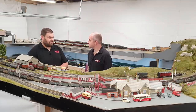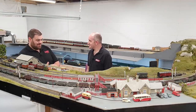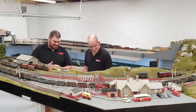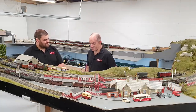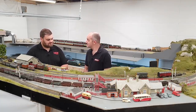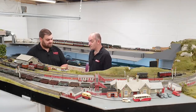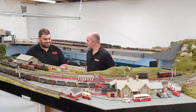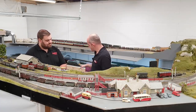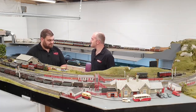And then if we're being really brave and we go down a level once more, you're very lucky enough to have a garden railway as well. Yes, that's my new spare time project. I've been building that over the last 18 months, and it's now at the point where it all runs. It's got a lot more work to do, again. There's a lot more work to do outside in the landscape garden to bed it all in, and more track to go in down here. There's loads of things I want to do with locos and rolling stock. The list, like everyone else's layout, is never ending.